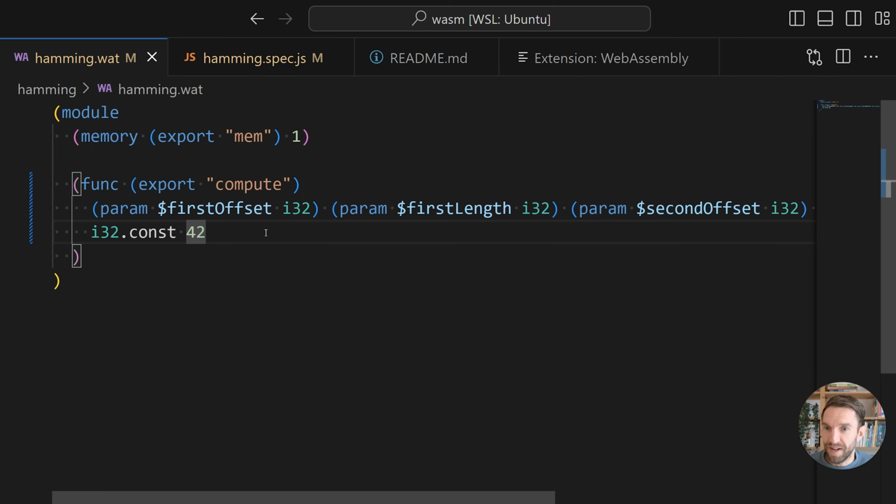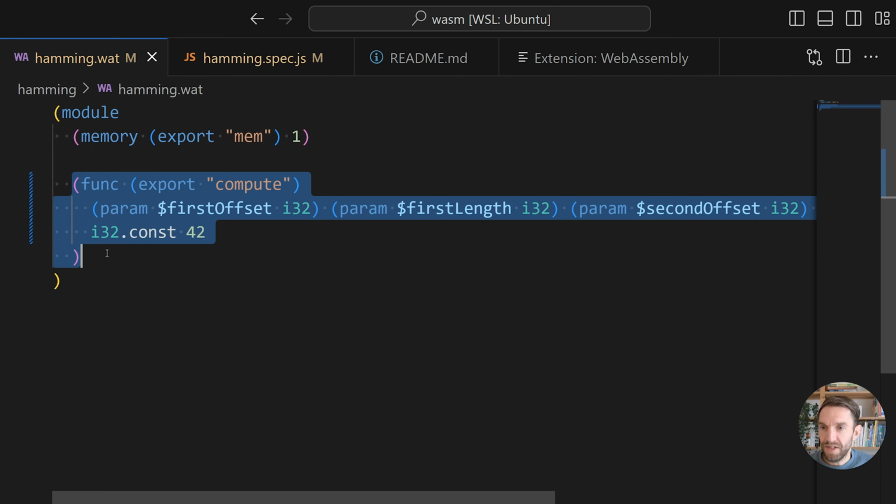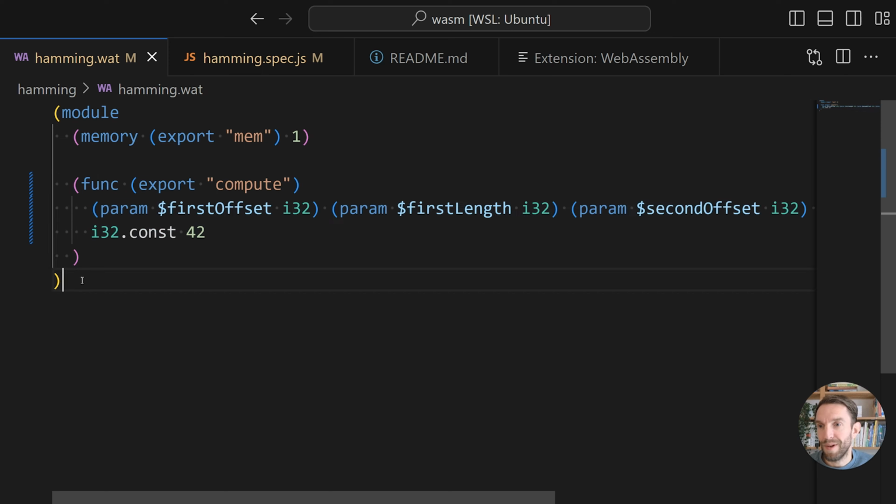So let's look at the body of the function. And if we look at the body, we have to remember that we are working with S-expressions here. So these parentheses are defining the scope of the function. So things within these parentheses all have to do with the function. And similarly, things within these parentheses all have to do with the module. But this is a separate thing. So what is defined here isn't necessarily linked to here, although we can use it in this case. But just remember that those parentheses are really key in identifying the structure of your code.